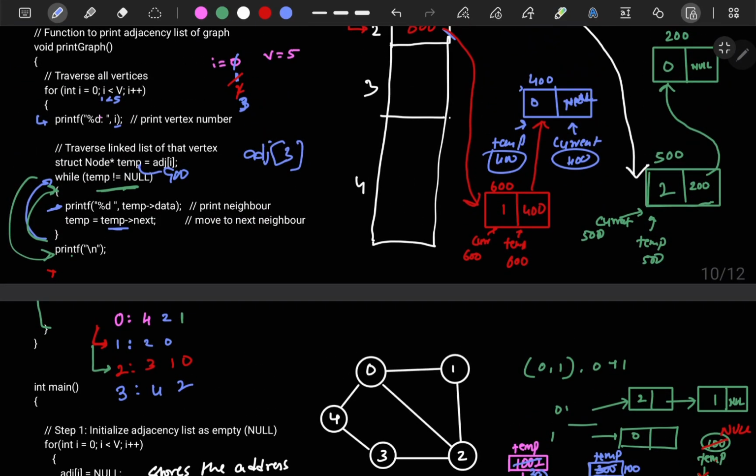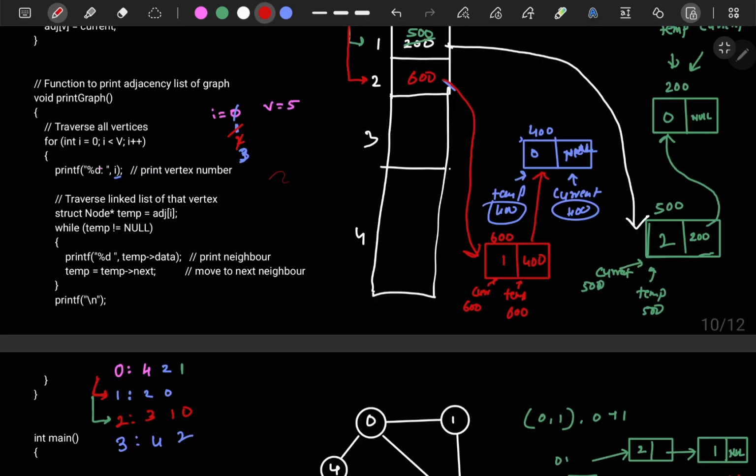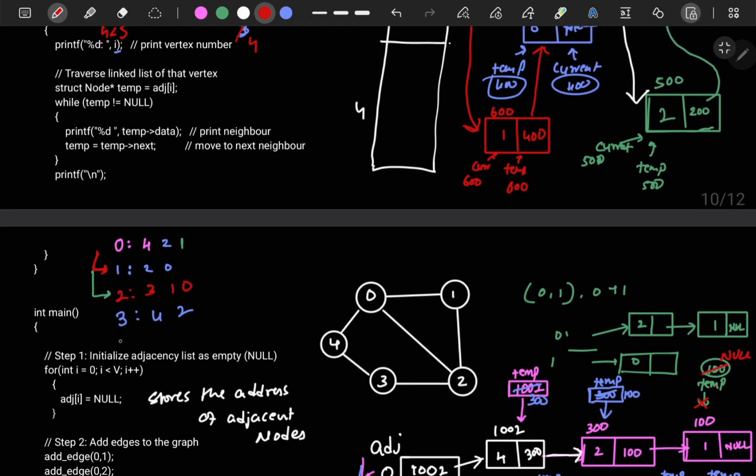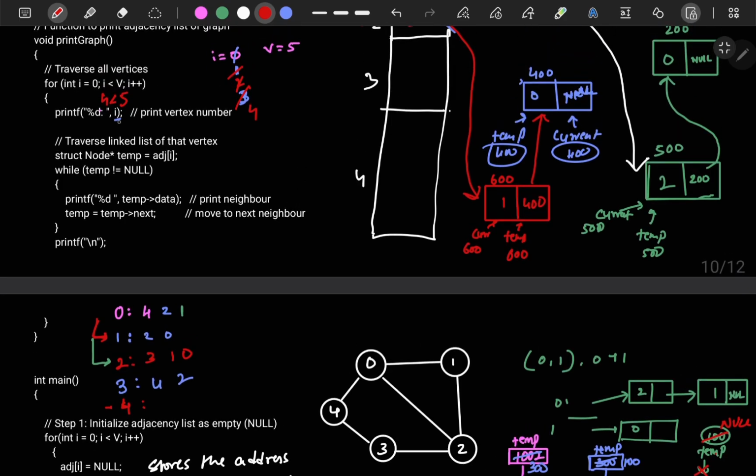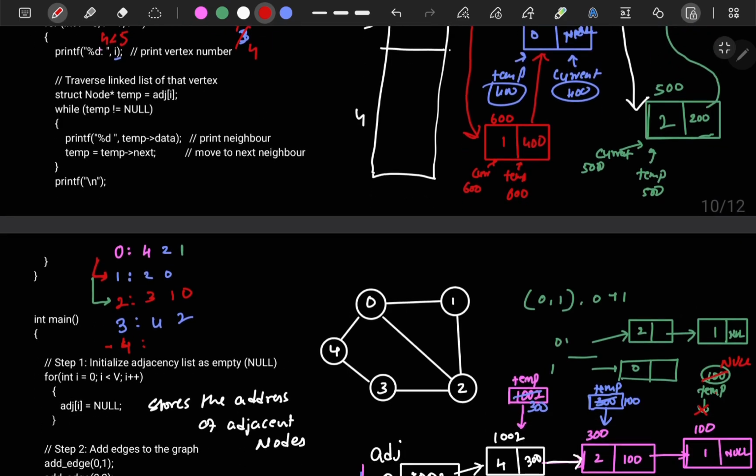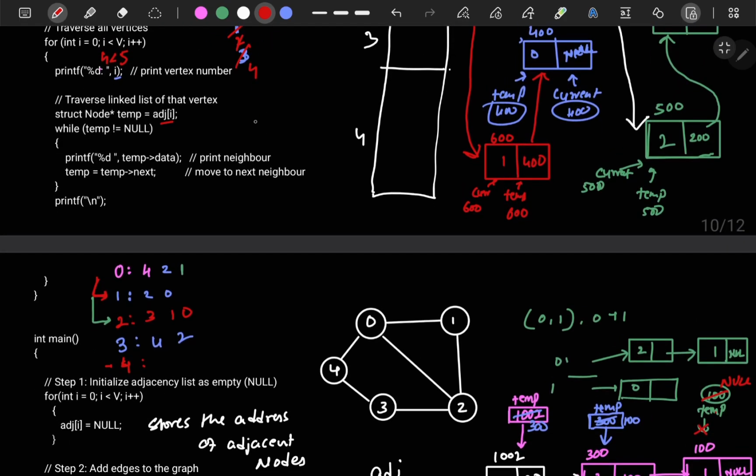The next time, the for loop will be incremented, that means i will be incremented to 4, and again it will check, is 4 smaller than 5? Yes, the condition is true. Then it will print i, and i is 4 now. Then again it will do the same thing. Adjacent of i, that means adjacent of 4.